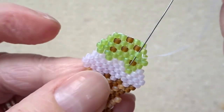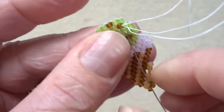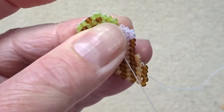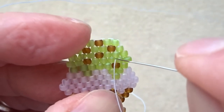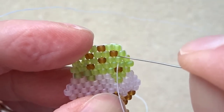So we're going to go back down again into this one here. Oops. And we're not making any more bead paths. This is the same path that the thread would have gone on before. So we're just going to take it down there. Now, this is going to be tricky to show you. We're going to loop the needle and thread around the thread that's going up between these two beads.